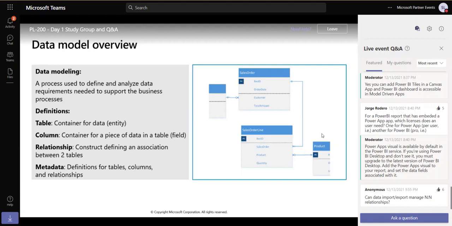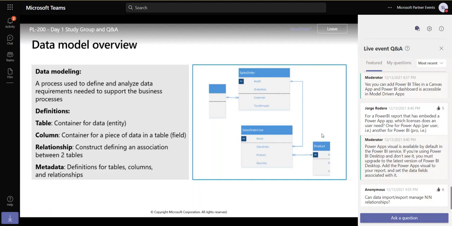The next step is building a relationship. When I have got a table with a list of columns and another table with a list of columns, how do I build a relationship between the tables? A classic example is a relationship between a contact and an account, or an invoice header and an invoice detail, or a sales order and a sales order line. These are tables, but you have to establish a relationship between them to get meaningful data out of that. And of course, there will be metadata, which comprises the definition for tables, columns, and relationships.